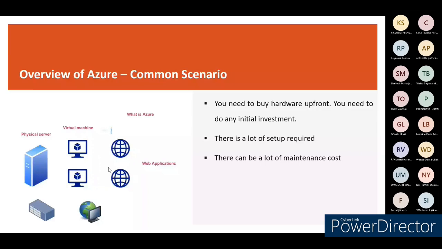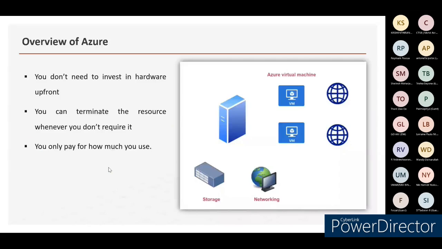The advantage you are going to get here is that you don't need to buy any hardware. You don't need to invest anything in the hardware part, and you can decommission or terminate any resource. A resource can be a VM, a firewall, storage, or a database. At any point of time you can create any of these products, which is called provisioning, or you can delete it also. So that's the advantage we are getting.